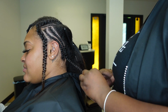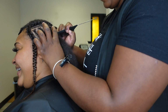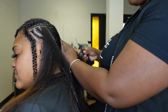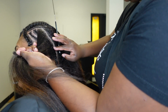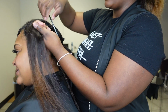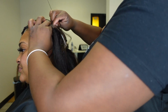You can see my perimeter braids are a nice small size again, because as you braid along, the braids are going to get a little bit thicker because you're adding to the next braid. So just be mindful of that too if your client has a lot of hair. In between my parts, I'm using a little bit of Shine and Jam just to keep the braids nice and neat. I like to ensure that this happens because it just keeps everything intact. I feel like it helps the braids last longer as a foundation.